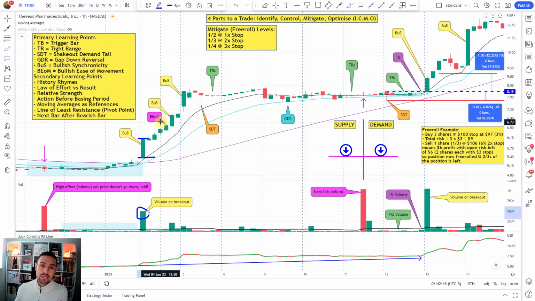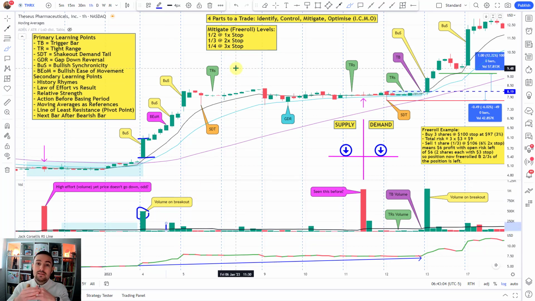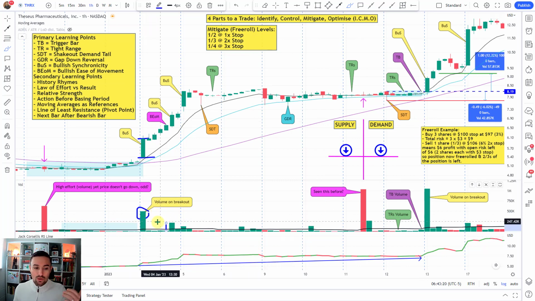Then a bullish ease of movement candlestick can look very, very similar, and often is very similar to a bullish synchronicity bar. The only difference between a bullish synchronicity bar and a bullish ease of movement bar is the volume. It's just the volume. Invariably, it is a widespread candlestick, but it's easily moving to the upside, and this will make more sense when we come on to thinking about the law of effort versus result. And I've got this scale analogy to talk about a little bit later on. So price is just easily moving to the upside on low volume, which is actually indicating to you there is little supply coming to the market because price is just easily moving to the upside.